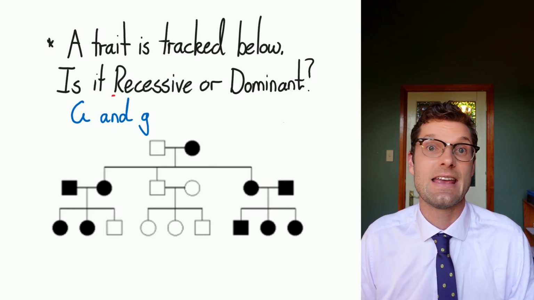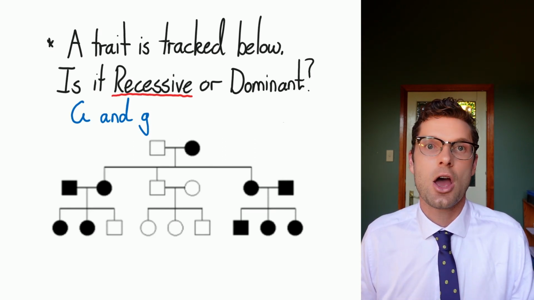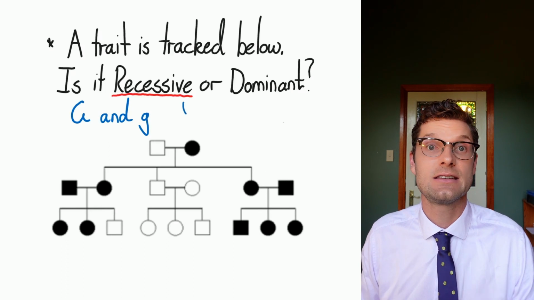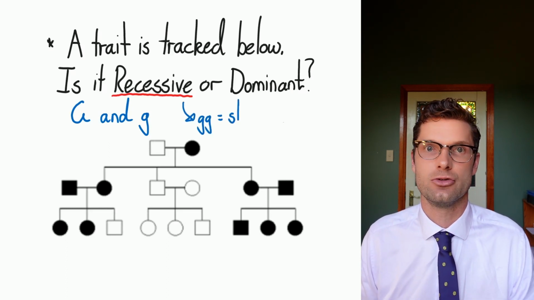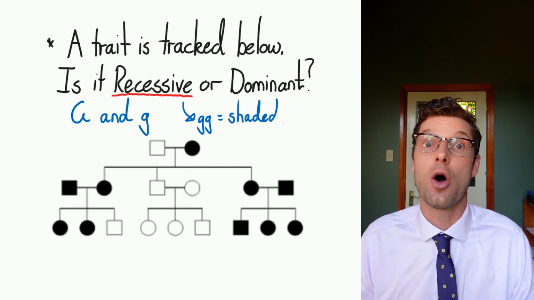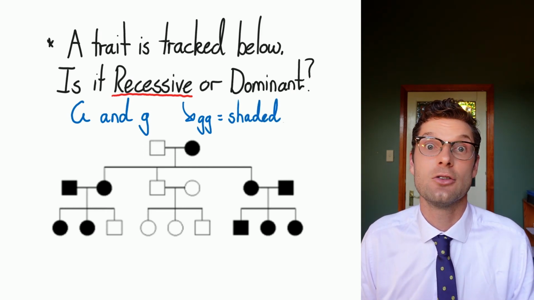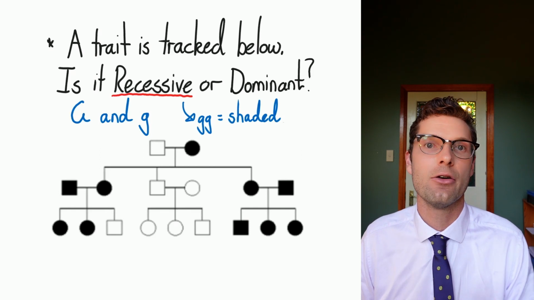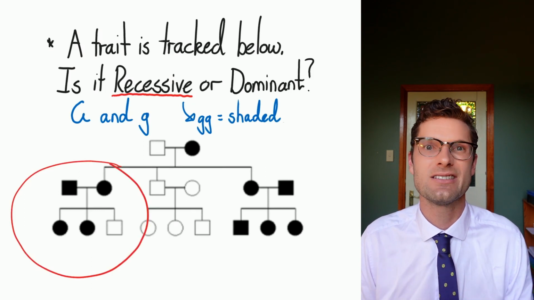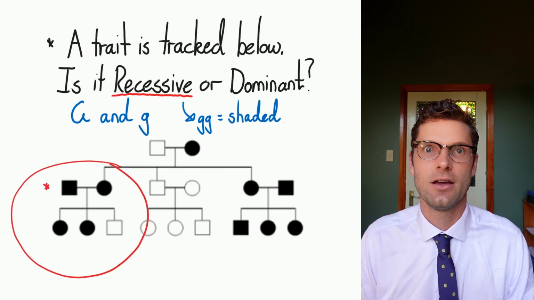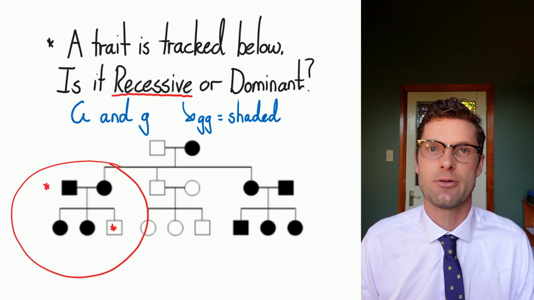Now, if I want to see if this is a recessive trait, I've got to say that every single shaded in box has to be little g, because shaded in means I've got what I'm looking for. Then finally, I need to look at a specific situation where the parents are one thing and one of the offspring is another. So if we have a look over here, we've got 2 shaded in parents and 1 unshaded kid. So this is where we're going to really focus our attention.